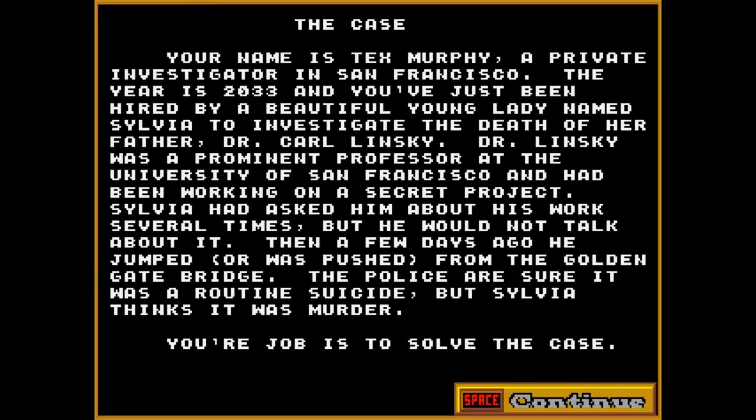So, your name is Tex Murphy, a private investigator in San Francisco. The year is 2033, and you've just been hired by a beautiful young lady named Sylvia to investigate the death of her father, Dr. Carl Linsky. Dr. Linsky was a prominent professor at the University of San Francisco, and had been working on a secret project. Sylvia had asked him about his work several times, but he would not talk about it. And then a few days ago, he jumped or was pushed from the Golden Gate Bridge. The police are sure it was a routine suicide, but Sylvia thinks it was murder. Your job is to solve the case.